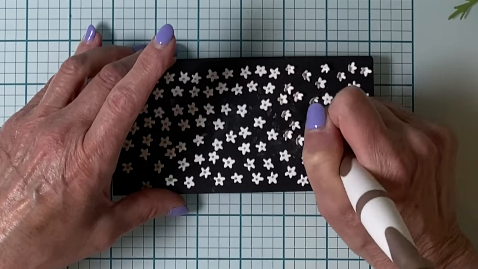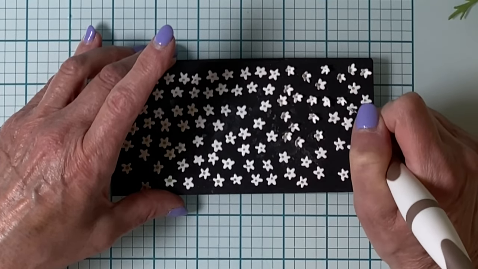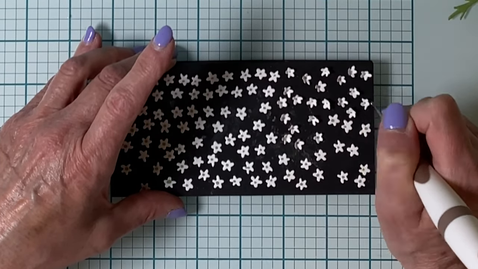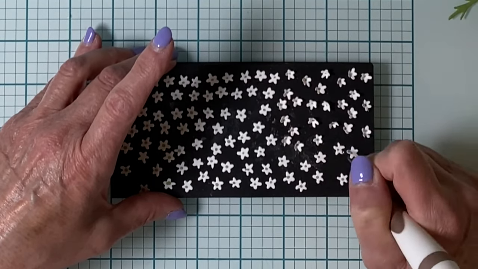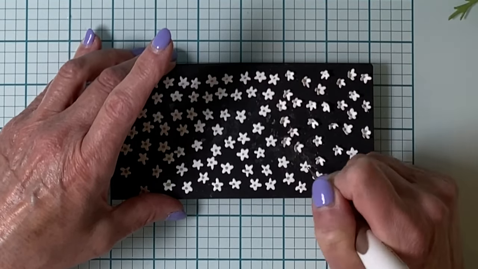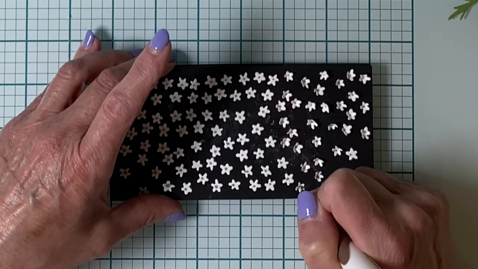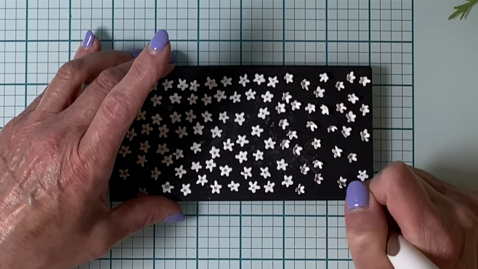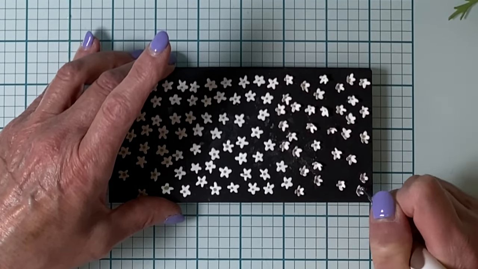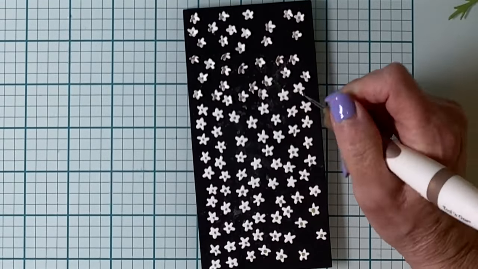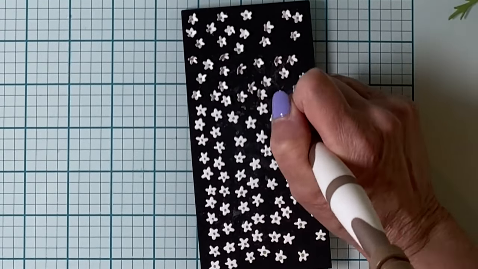I picked the flowers up with the jewel picker which certainly made it a lot easier. When everything was laid out, I took a YG63 green Copic marker, put a dot of green in the middle of each flower and then just took that ball tool and depressed it in the center of each one.